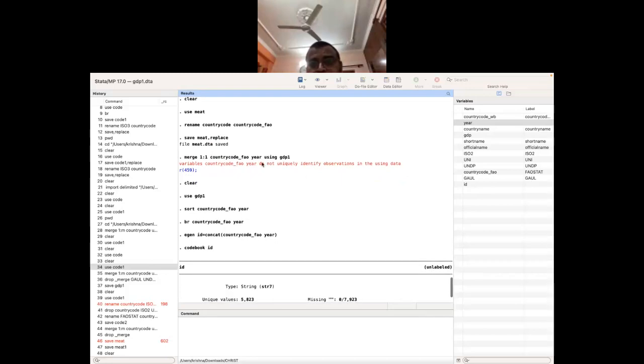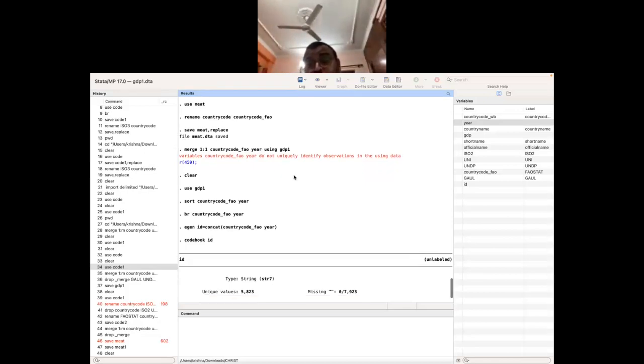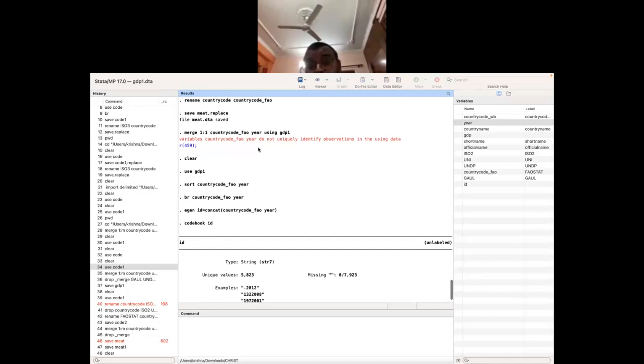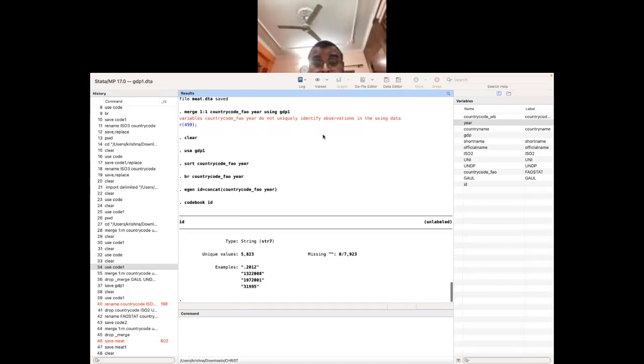That means country code underscore FAO and year variable fail to identify each observation uniquely. So I will do a testing for that. Where is the problem? I haven't found the problem yet, but I got the message, and the message is correct, and there is a problem with my data.